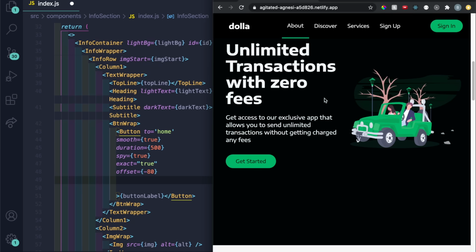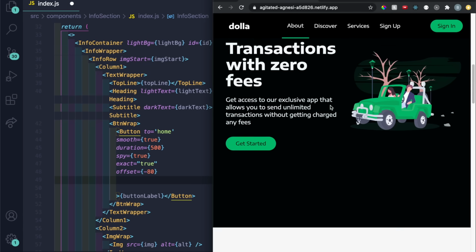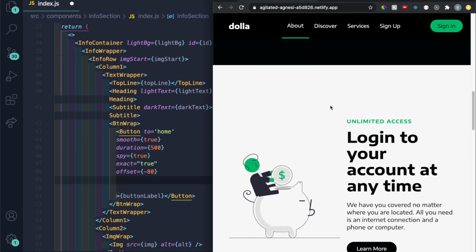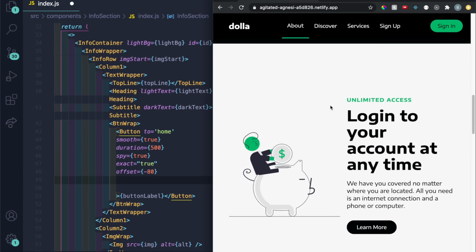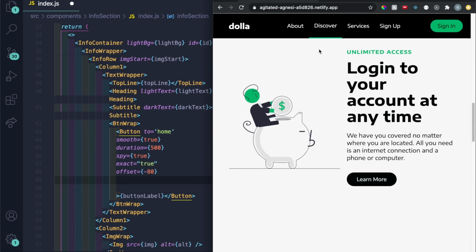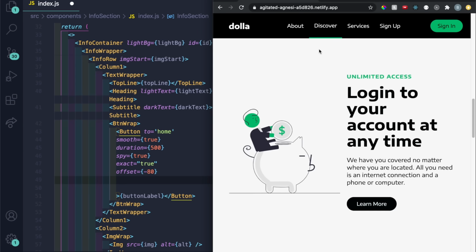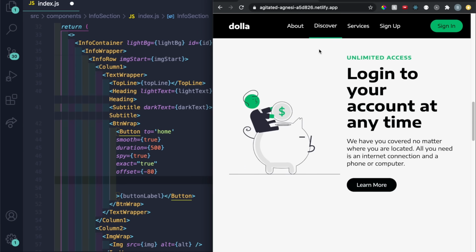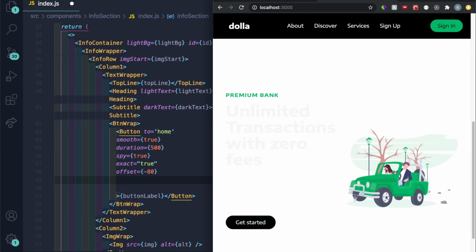Let me actually show you the real site. Right here, see how it's at about, and now it's about to pass discover. Right when it hits, you see that? Boom. That's because we put -80 so that it actually knows to trigger here. Because if I didn't put the 80, it's only going to trigger when it's down here. You see the difference? It's only going to trigger when it's 80 pixels in, versus having this offset that essentially brings it back.